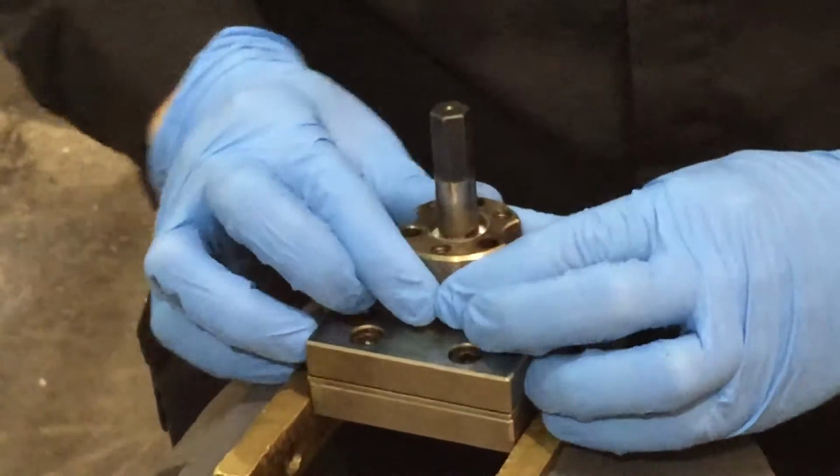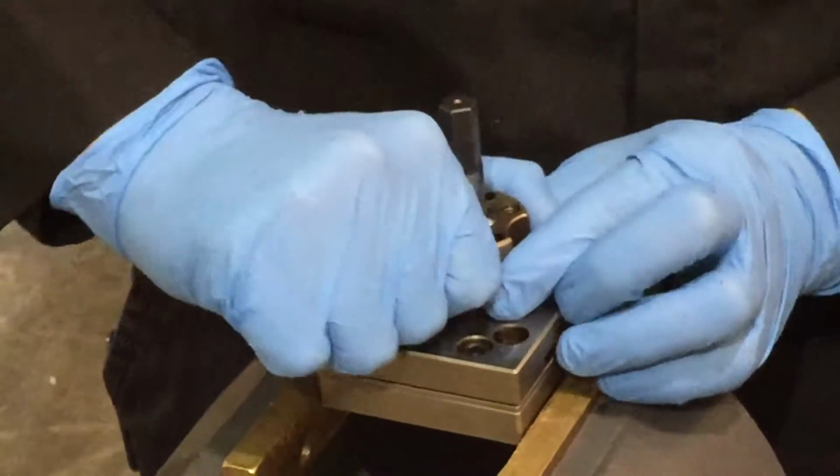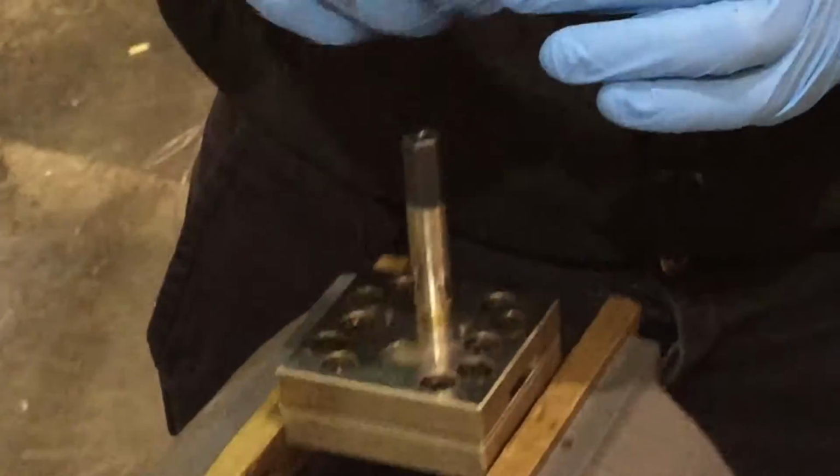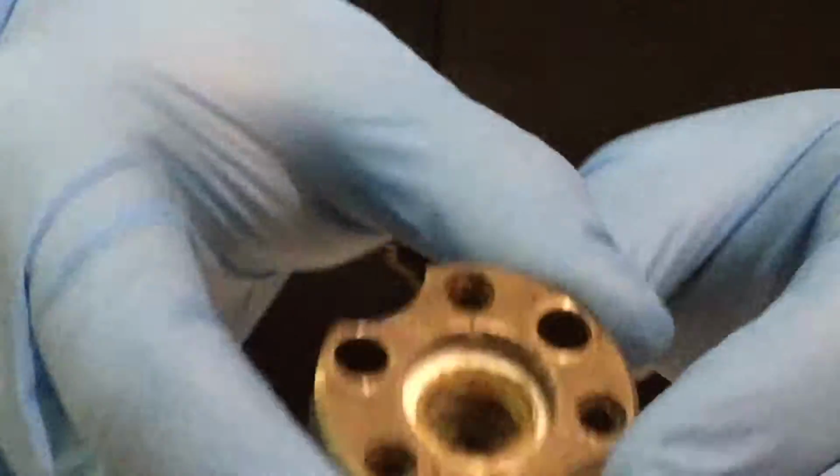And remove the... you see the packing in there. Now the packing is white, so it should be okay.